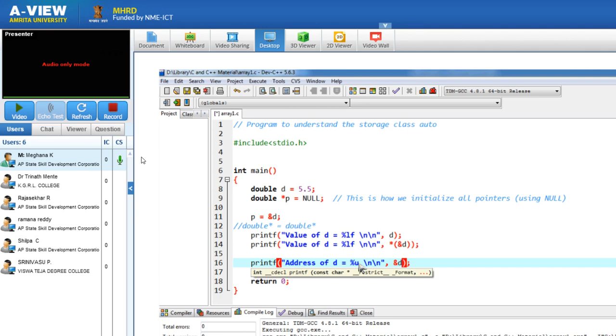D. Assume the things in your classroom now, like a fan, a chair, a bench, a screen, etc. Assume they are all variables. To get their addresses, simply prefix ampersand: ampersand chair, ampersand fan, ampersand switch, ampersand door, ampersand bench. So what do you get? The addresses of these variables. Okay, right. So now let's run this.